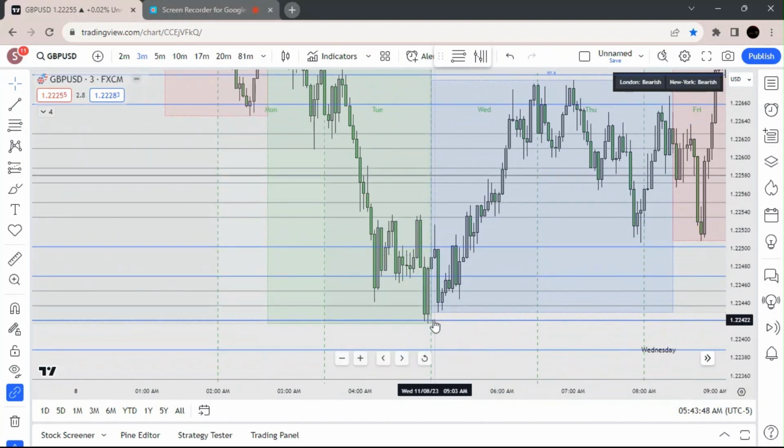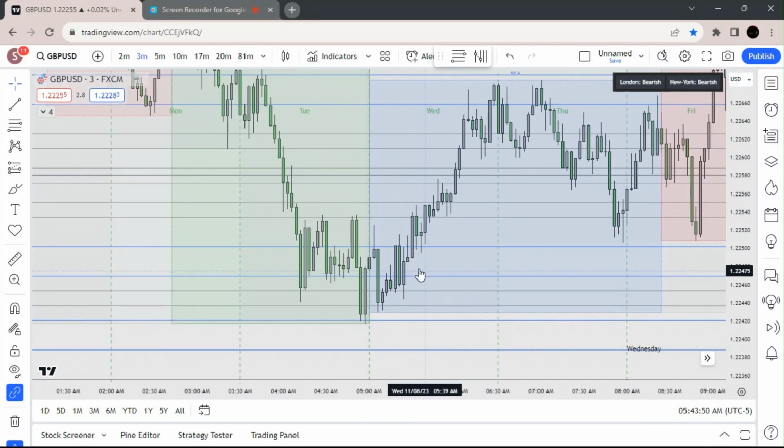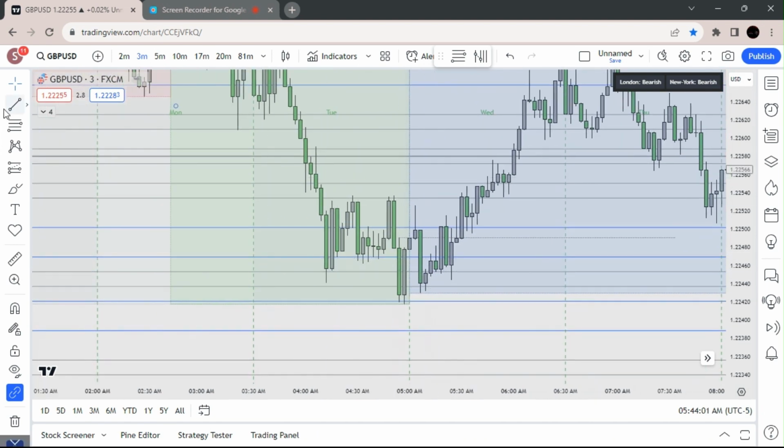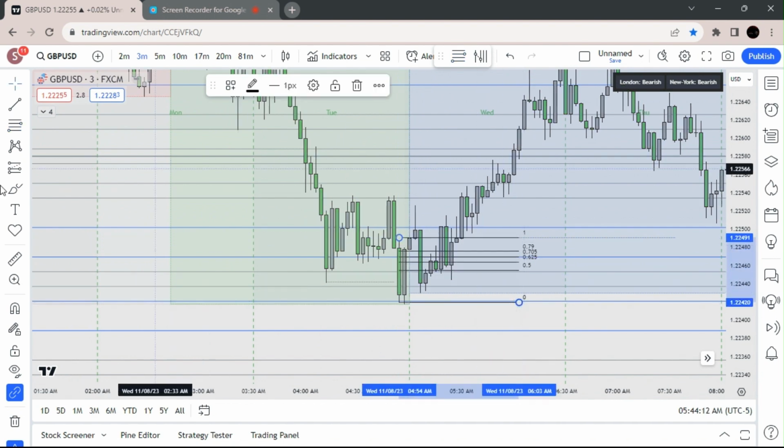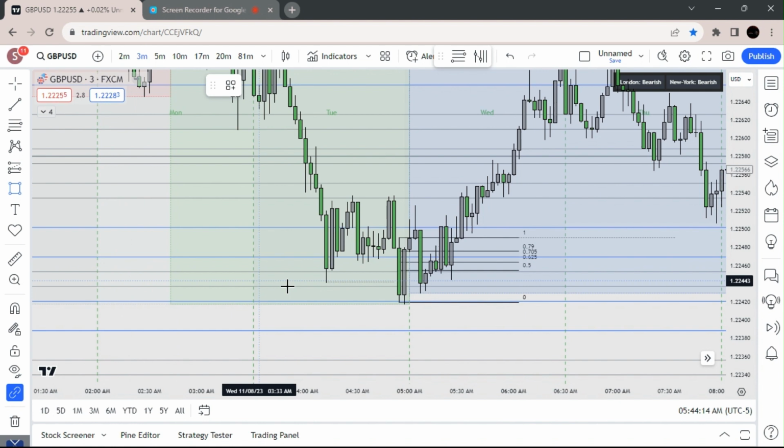But this is a Tuesday low, and then you wait for that reclaim. And if you want a higher probability, you just wait for a CSD. Wait for price to close above this candle right here, right? This bearish engulfing candle that took out this low right here. And then since this is a larger candle, you mark out the 50% of that candle. All right, and I like to mark that out if it's a larger candle like that.